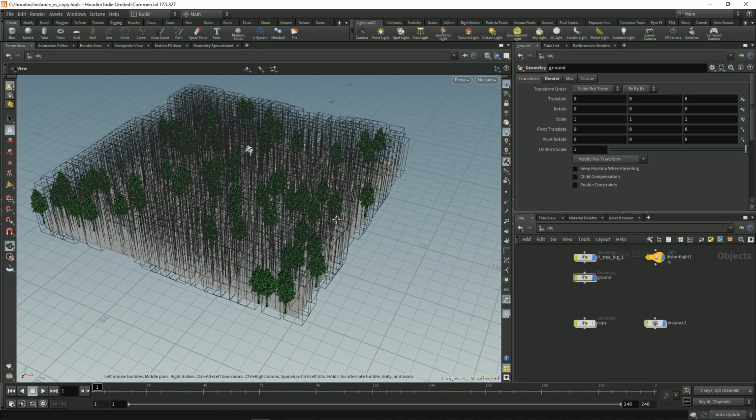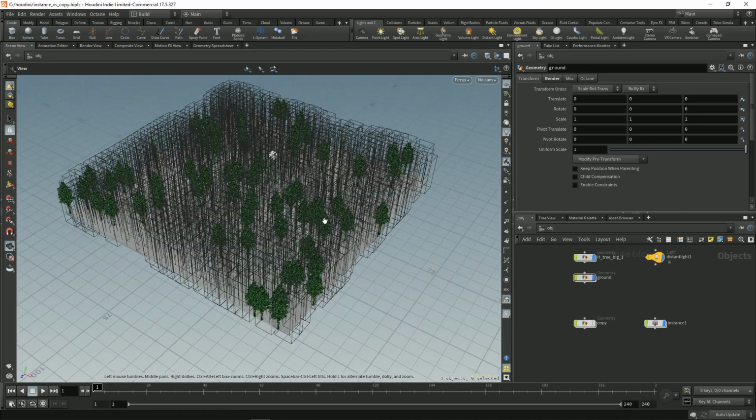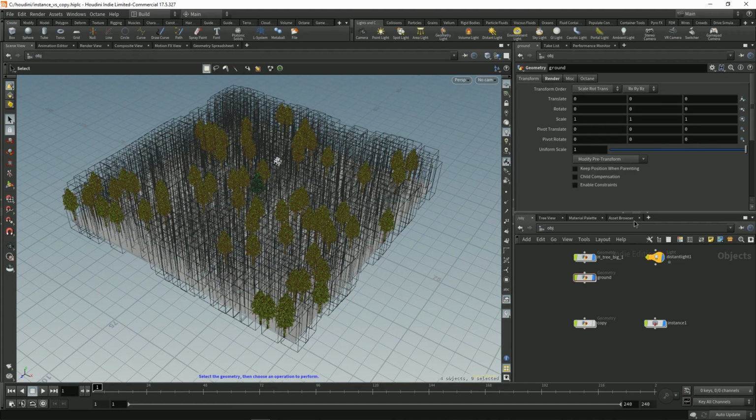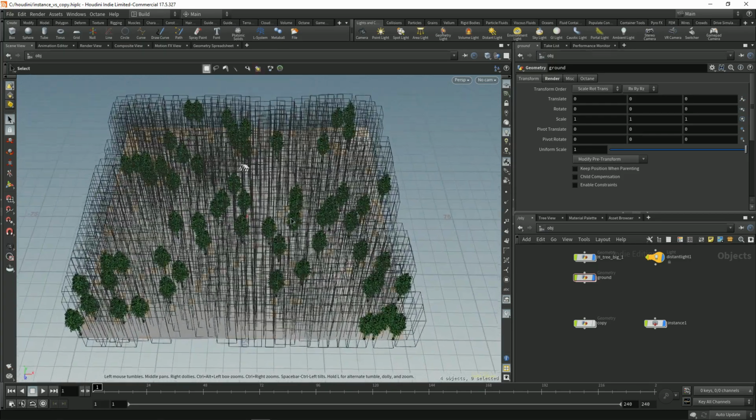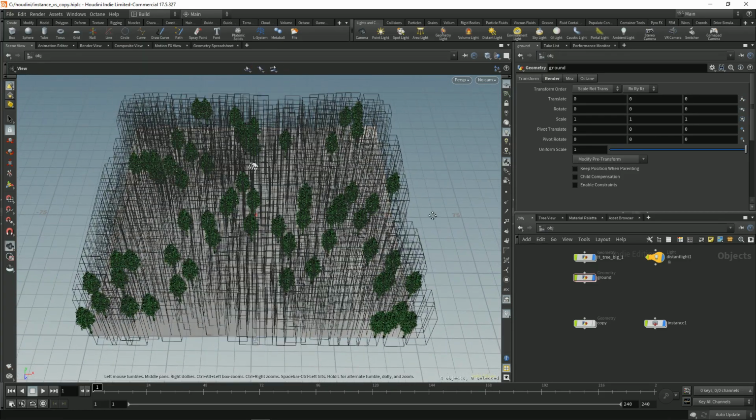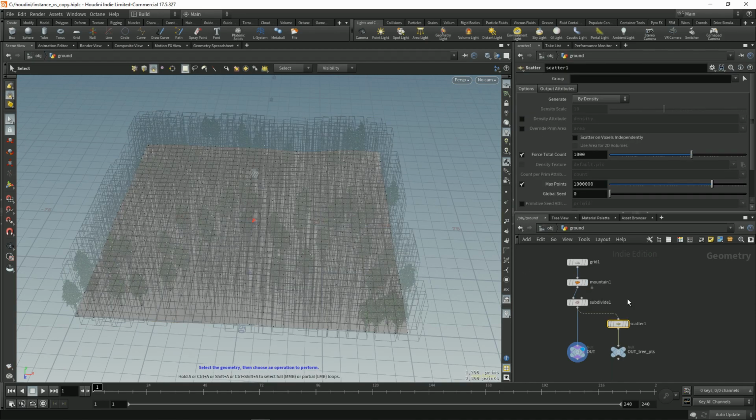So that's the main difference, the memory usage. And why is that? Why is it using so much more memory? Well, the thing is, let me just lower it down to something more manageable because it would kill my computer.